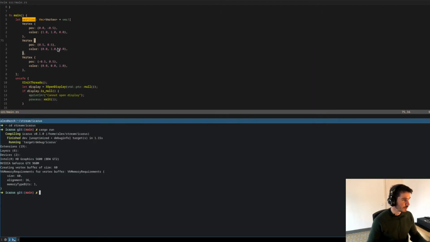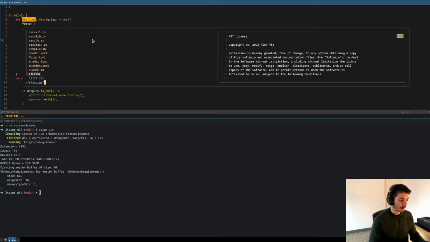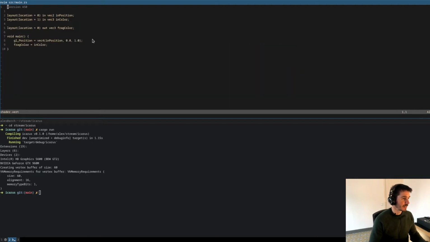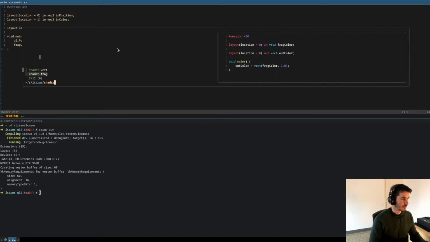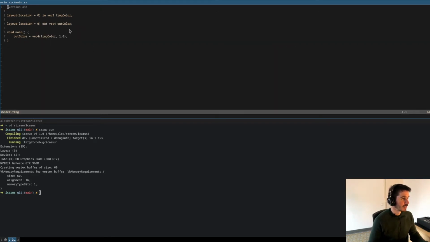So basically this was to prove that our vertex data is in fact used, and we are no longer hard-coding vertex data in the shaders. Here we're using two attributes, one for the position and another one for the color. And we pass these attributes to the fragment shader where they are being rendered. So I can show you the other shader. Here we just take one input from the vertex shader and we output that, adding one more component, the W.